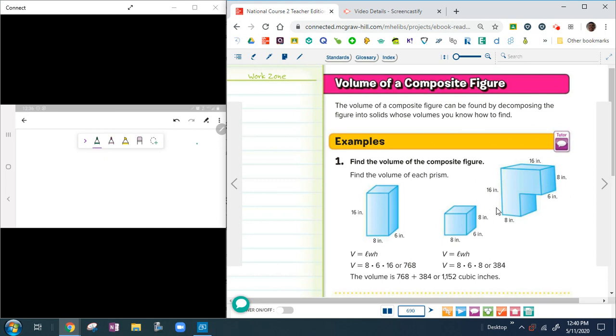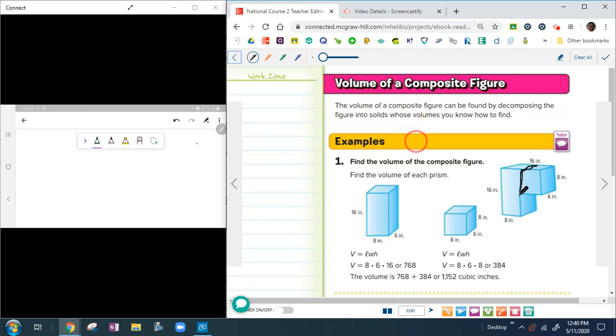In this first example, we have this L-shaped solid, and we're going to cut it into two pieces. We're going to cut it into a longer rectangular prism and that little short cube there. Actually, it's not a cube because of this dimension here of 6. So it's going to be difficult to break these up in our head and figure out missing dimensions. It's going to take a lot of effort, a lot of focus, and a lot of practice. Now, we don't have a ton of time for practice.